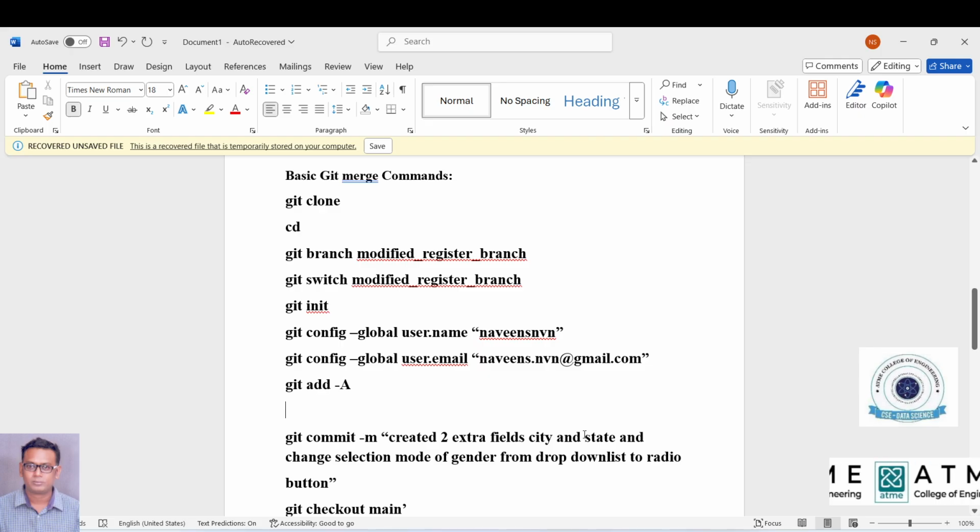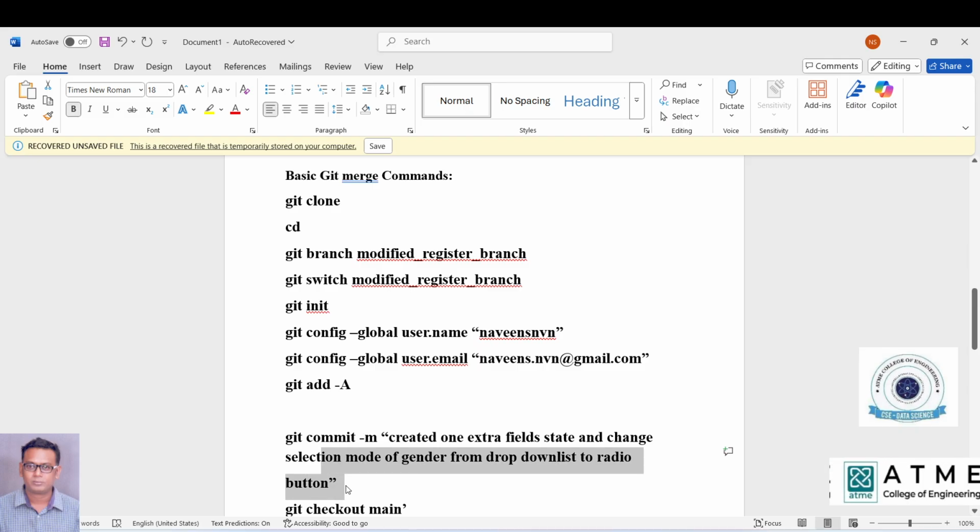I created only one, I will change it to city. City was already there in the original registration form. I will type: added extra field and changed the selection mode of gender from drop down list to radio button.